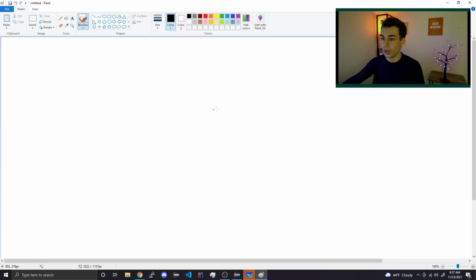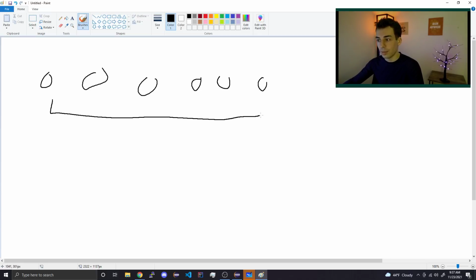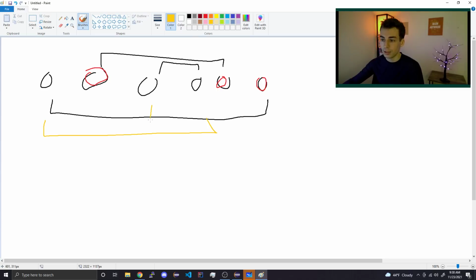So yeah, we've got some array. Here's our array. And it's a palindrome if the first and last elements are equal, and the second and second-to-last elements are equal, and so on. But it's possible that there are some elements that are all equal to the number 3, for instance, and it's these ones. And if you remove all of these, you have a palindrome with what's remaining. So the first and, in this case, fourth elements are equal, and the third element is equal to itself.